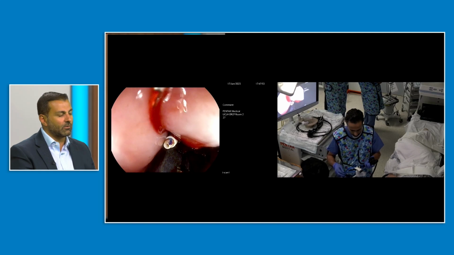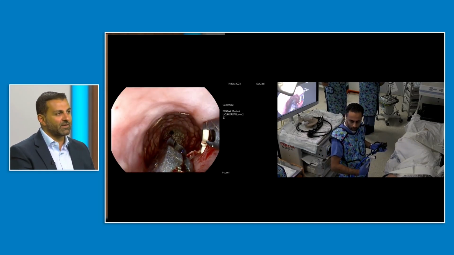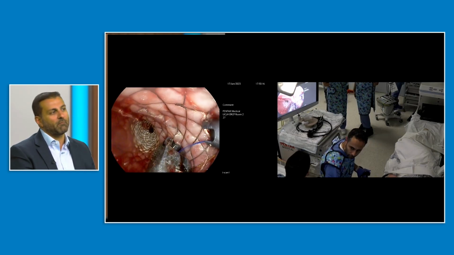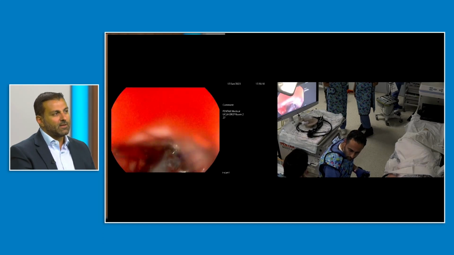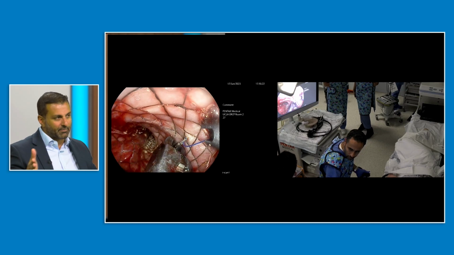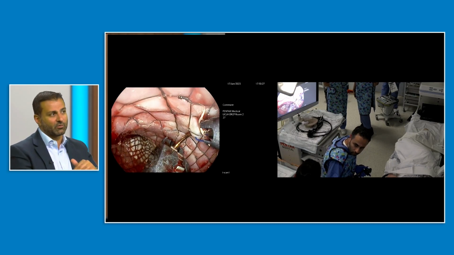And I'll take the tissue driver, either the 9 or the 3 o'clock position, and place my first stitch, probably at the narrowest part of the stent. And then I'll come back and I'll do what you're doing here, which is put a suture. And I'll try not to put them on contralateral walls, because what will happen is the stent will come together. Right. So I normally place one in the 12 o'clock and then the 5 o'clock position.